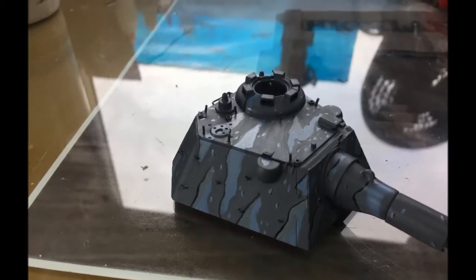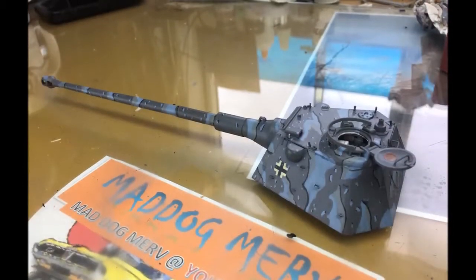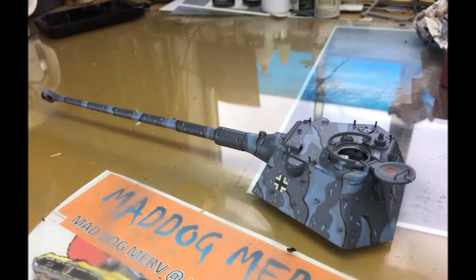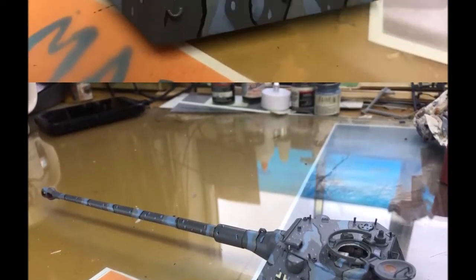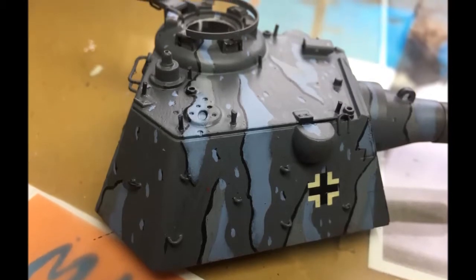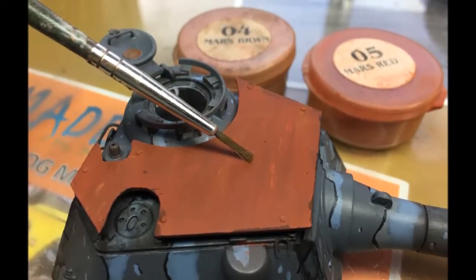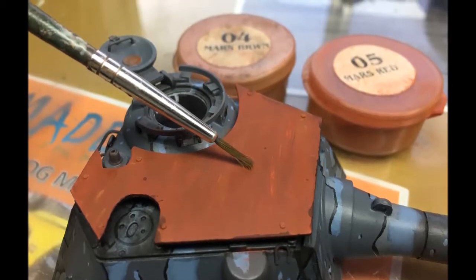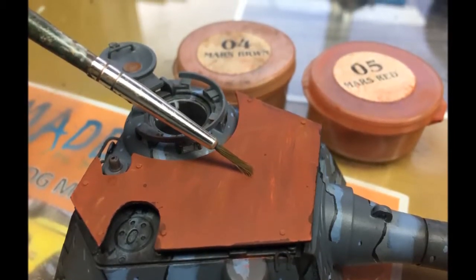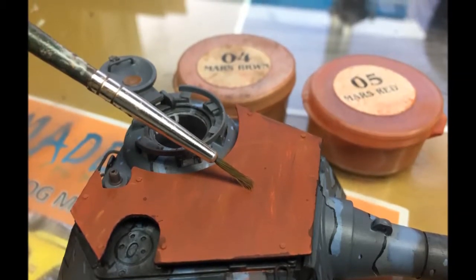And even put it on the top, even though I am going to put something over that. For the decal, I just used a cross out of, I believe it was this kit, and got it put on, and then went ahead and put the dull coat on over all of that. So this is what the turret looks like, ready to go, ready for the plate armor. And I've cut out a piece of styrene, put it on, and then I've painted it with a dark reddish brown, and done some weathering with some pastels on it.